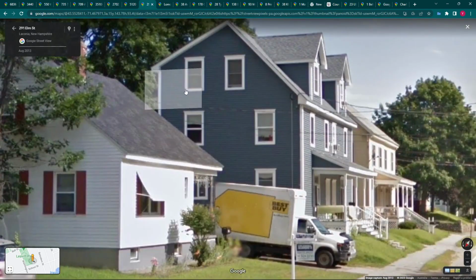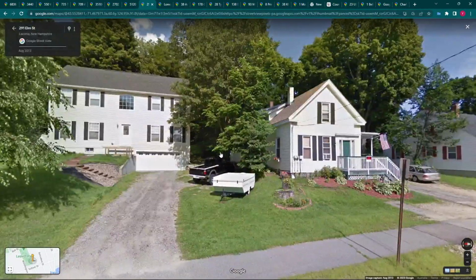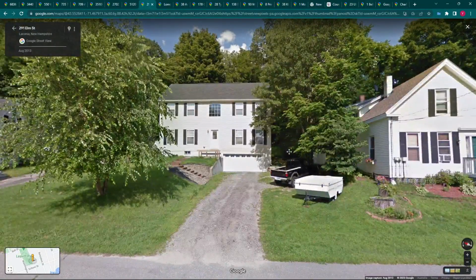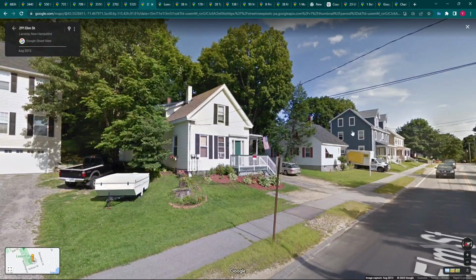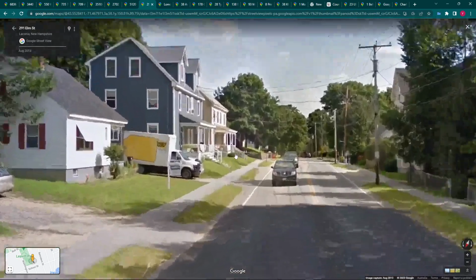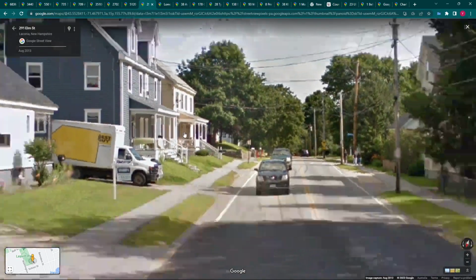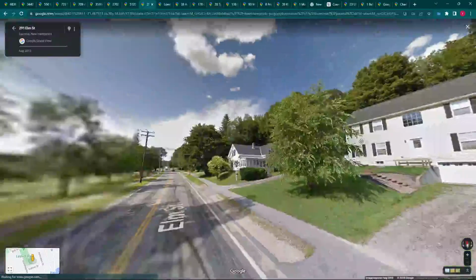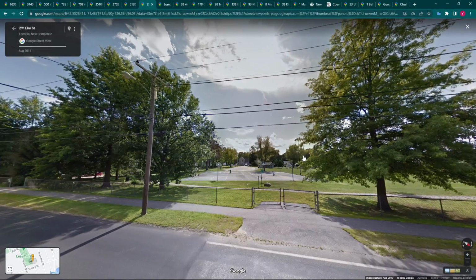I don't think Canadians have attics. I think their preference is basements, but correct me if I'm wrong, if you're Canadian or American. So yeah, less, I suppose, consideration for heating the space. I imagine this would be difficult to heat. I don't know. And yeah, as you can see, we have little front porches here as well. So that's one simple way I use to figure out if I'm in the US or Canada.